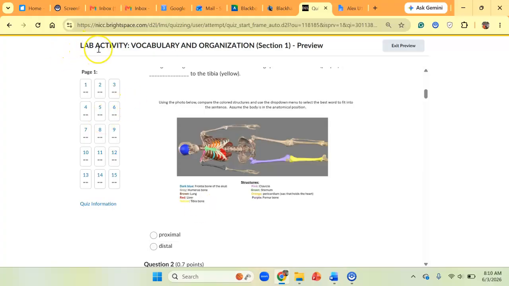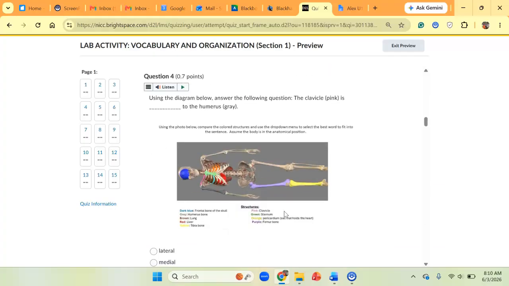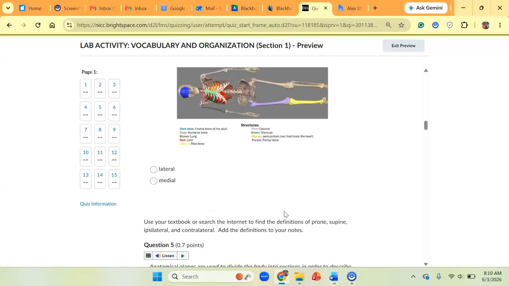These activities, the lab activities and the physiology activities, you can do as many times as you want. If you get something wrong, that means maybe you need to study that a little bit more, and then you can go back and try it again. Hypothetically, you should be able to get 100% on the activities, right? Again, it's just double checking. You can use your notes to answer these.